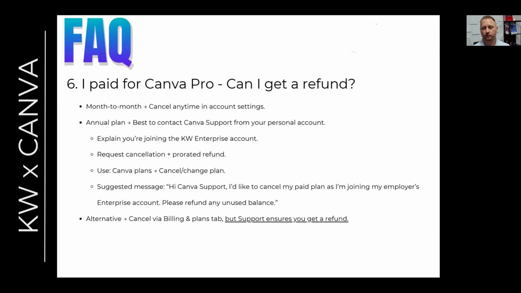I suggest before you go do this portion though, that you do the steps that I'm telling you today, which is, if you're a Canva Pro user, that means you've probably been doing this for a little while. You probably have a lot of assets, and I'm going to show you how to make sure you move all those over properly.